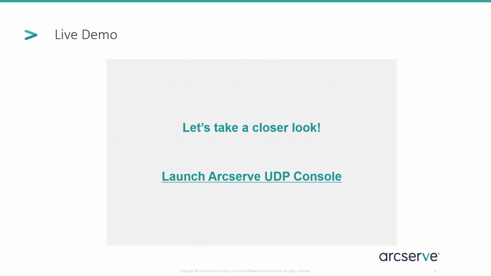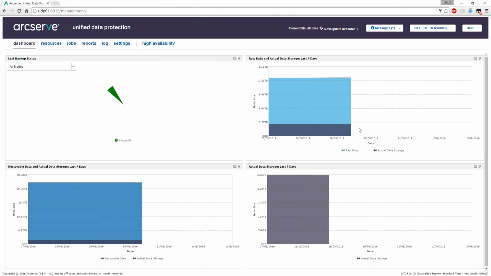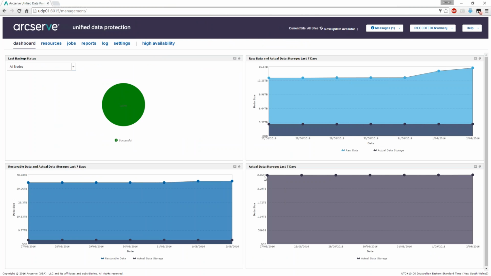With that said, let's take a closer look at how the file copy feature can work in Arcserve UDP. So I'm just going to open up my Arcserve UDP console. When you log into the console, we can see the dashboard, and we've covered the dashboard in previous webinars.